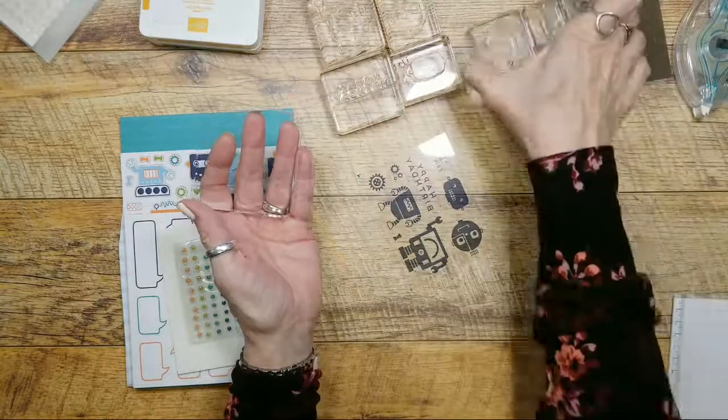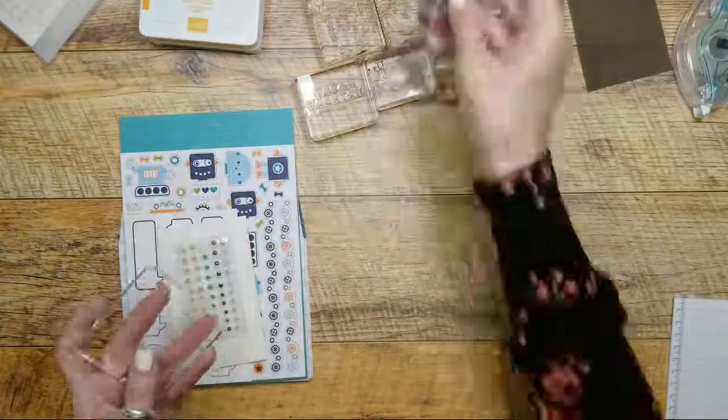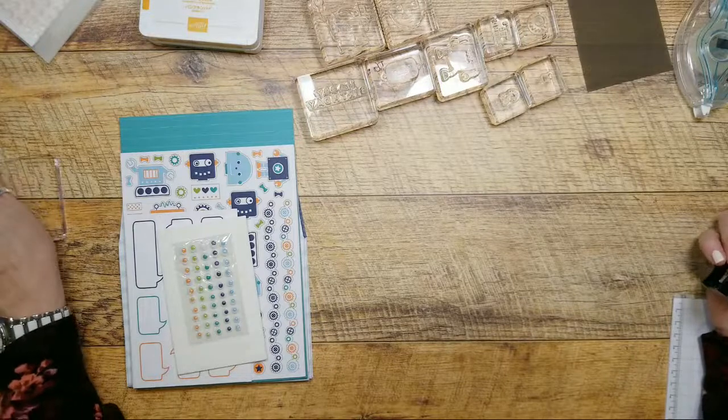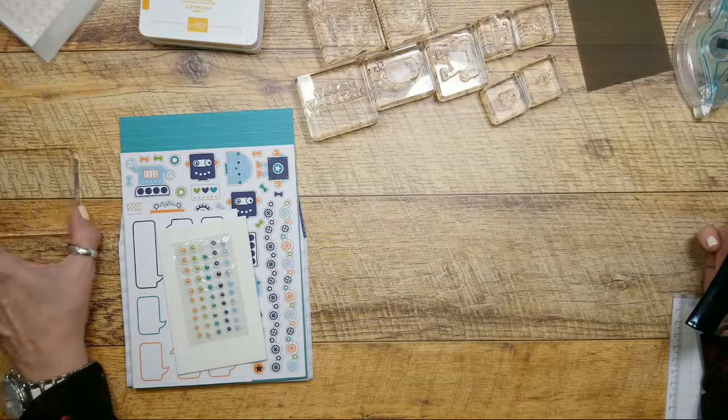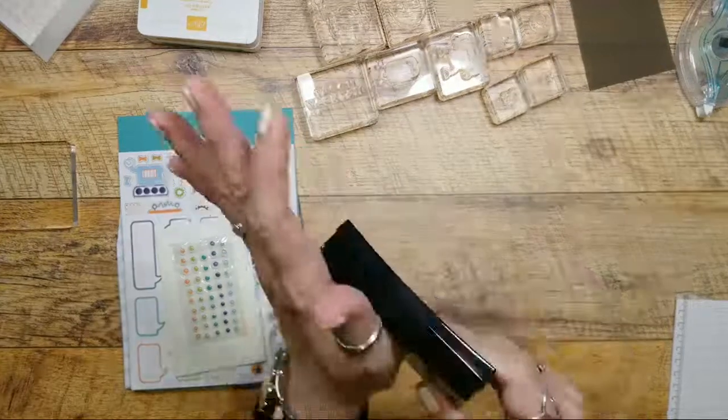Now it's a photopolymer stamp set. And that means it's brand new. So here's a little piece. It's brand spanking new. And what I like to do when I have a photopolymer, growing up does stink, but I can have breakfast for supper and my dessert first, so that's kind of cool.